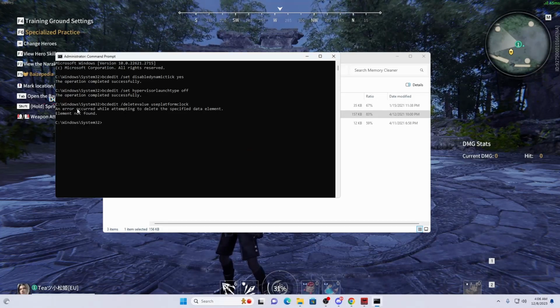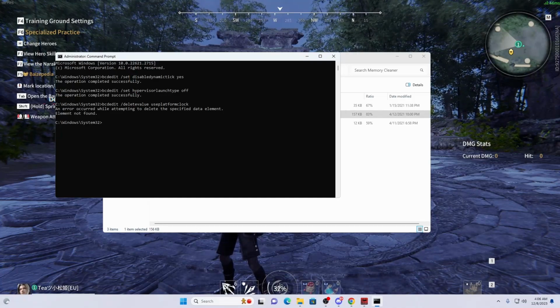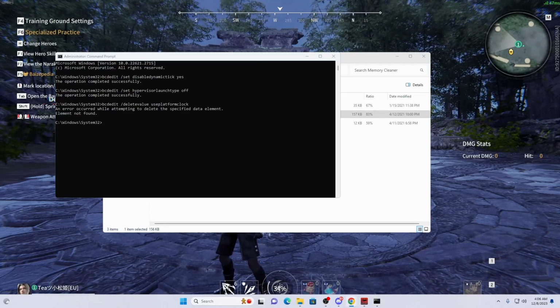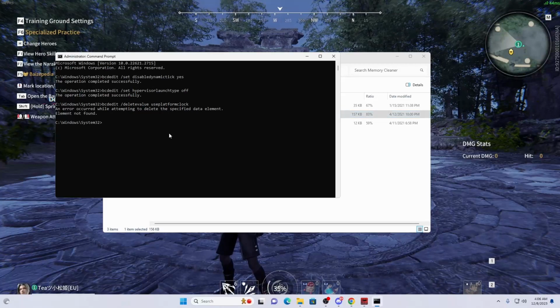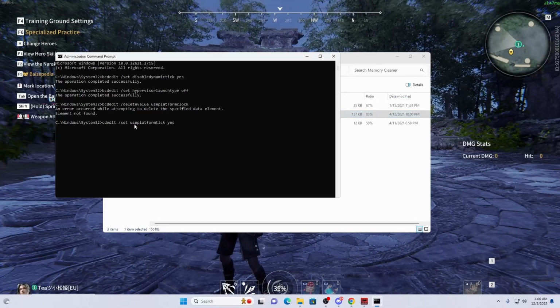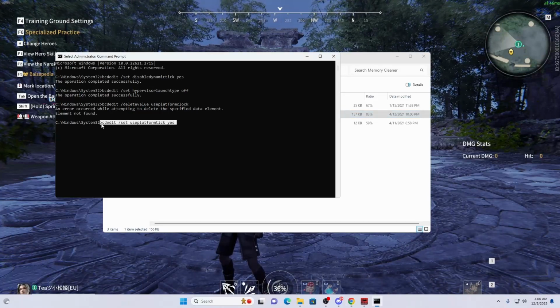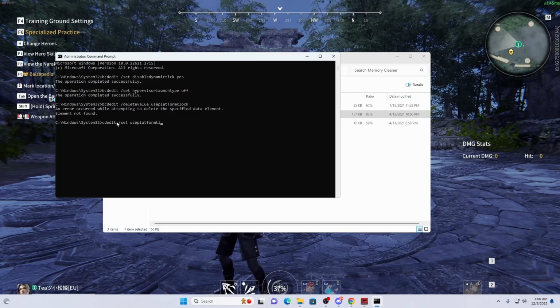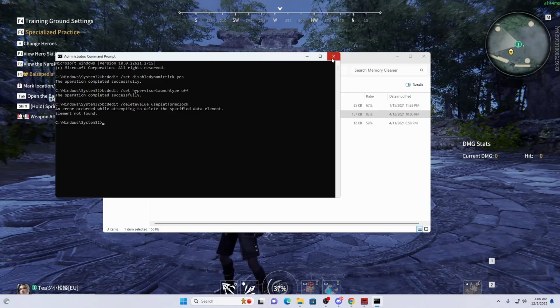An error occurred, which is fine. If any of them give you an error has occurred, it's fine. If you're on Windows 10, which I am not, you will run this. But since I'm not, I do not run it.